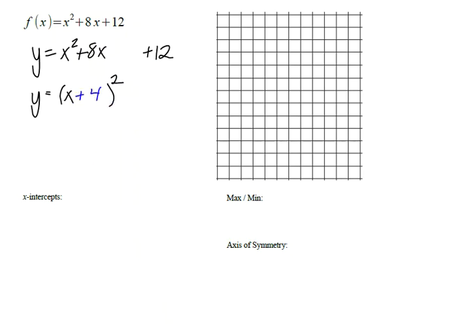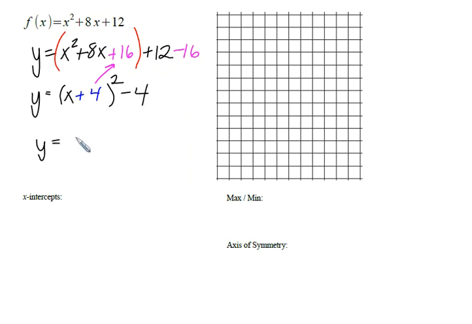Well, that'll be a plus 4. And when we square 4, we really get a plus 16, so that the items in this first set of parentheses, x squared plus 8x plus 16, would really be equal to the quantity x plus 4 being squared. But by putting a plus 16 there, we change the value of the expression. So to offset it, we have to put a minus 16 on the side. 12 minus 16 would be a negative 4.